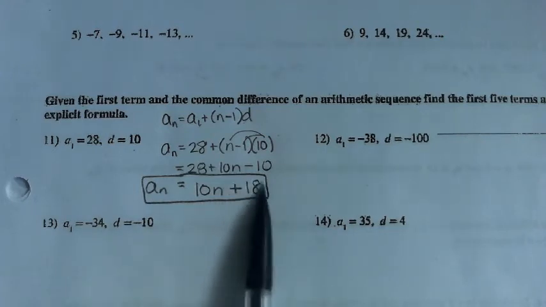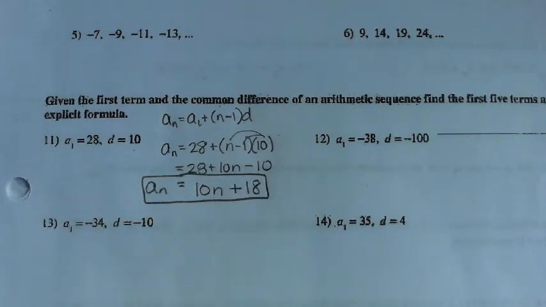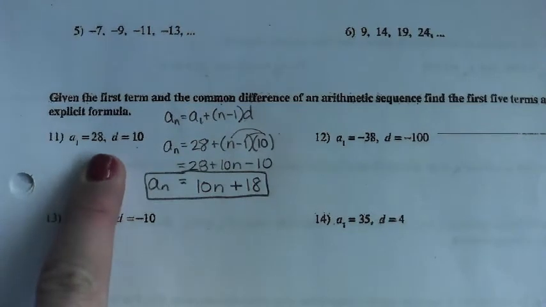What does the 18 stand for? In mx plus b, it is the y-intercept. In this, does anyone know where that 18 would come from? Before I get to Nathan, what do you know about y-intercepts? That is when what equals what? It's on your flashcard. If it said x equals 0, good, Jordan. So if your y-intercept is when x equals 0, Nathan, what were you going to say?